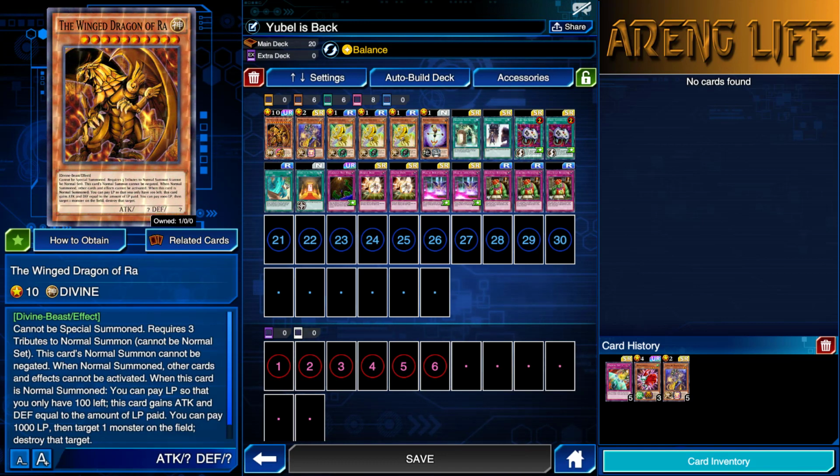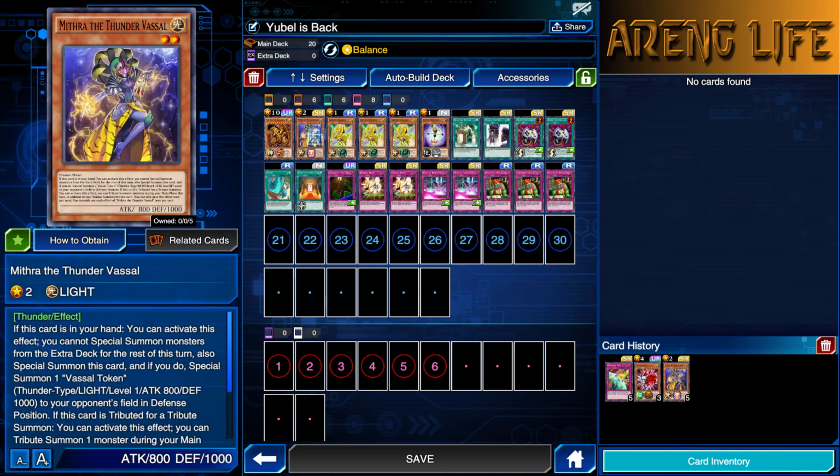We are using the Winged Dragon of Ra because it's easy points. It's like 9,000 points right there. Also, sometimes you've got to be careful because if your deck moves too fast, you might not be able to make it to 10k, but even then, if you play enough Glossies, you should still make it to 8k points. But whatever, let's go ahead and show off the deck. We got Winged Dragon of Ra over here. That's our win condition. I'm running 1 copy of Mithra.